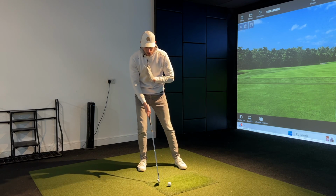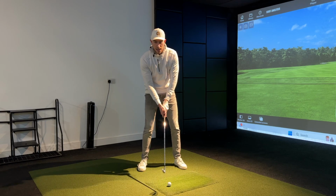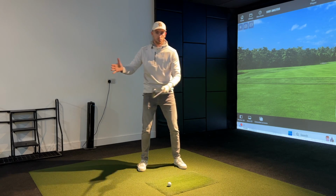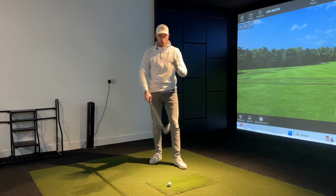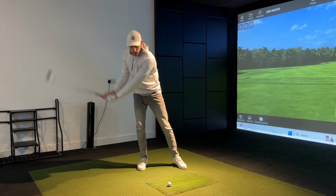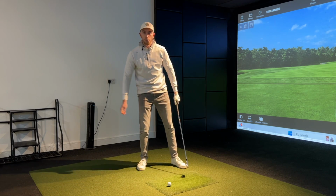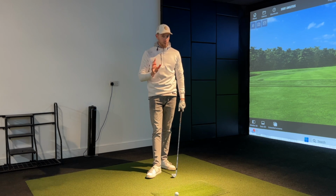If we shift ourselves either way like this here and sway too much in the golf swing, it is pushing the circle either side of its center. It's moving the circle further away from the golf ball, whether we go too far backwards or too far ahead of the golf ball. And the problem with this is when we go too far backwards and we stay here, it's very difficult for me to make contact with the golf ball. So more likely to hit those duff shots or ever so slightly hit up on the golf ball. Not too bad for a driver, but with an iron, we want to be getting rid of this.